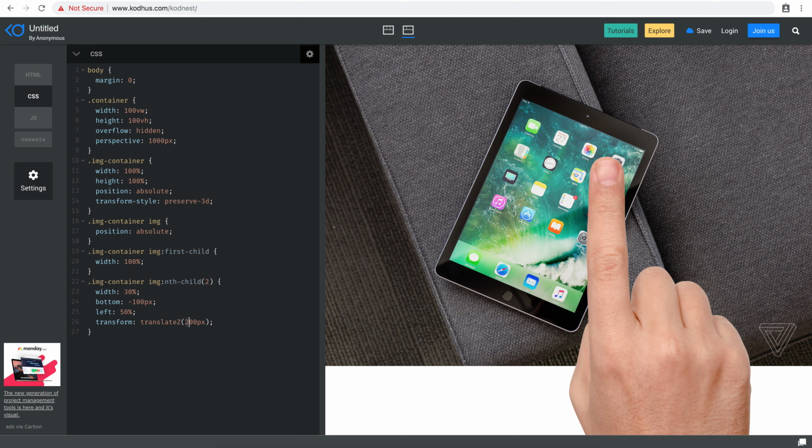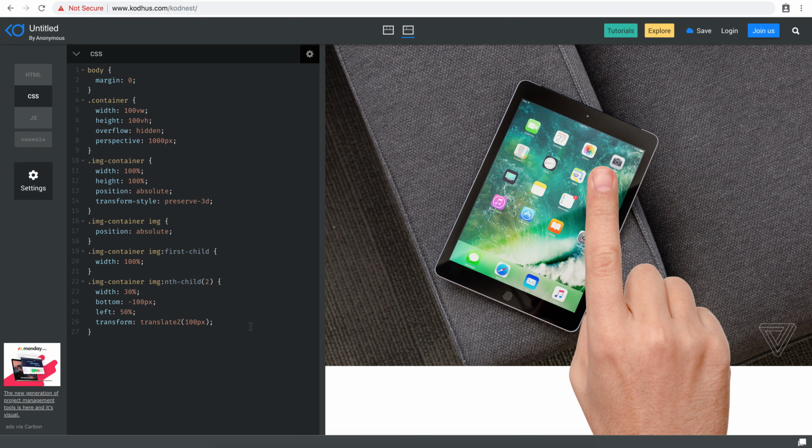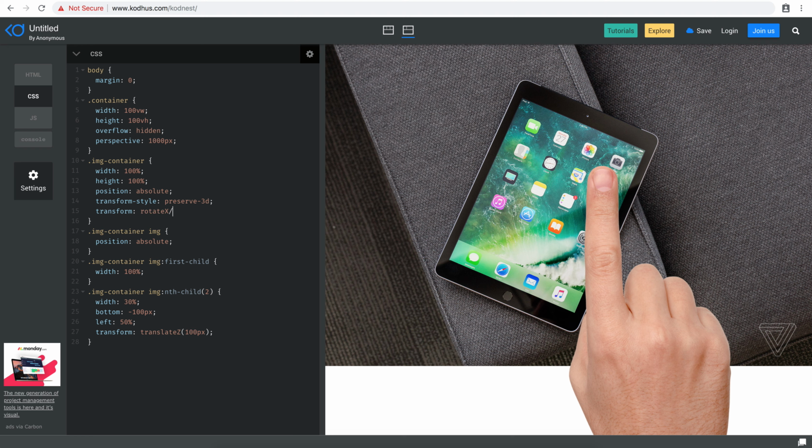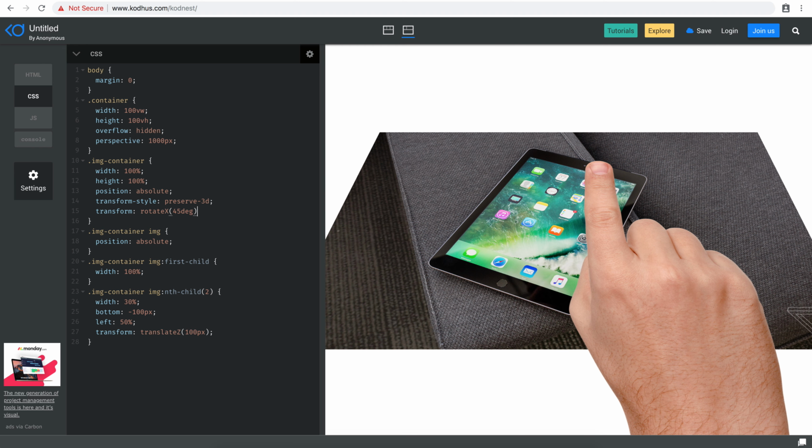Make it maybe 100. So just to show you for real that there is a difference in the 3D space, what I can do, take this img container, their parent, which contains this transform style, and I'm going to set transform rotate x, and then maybe something like 45 degrees, right?